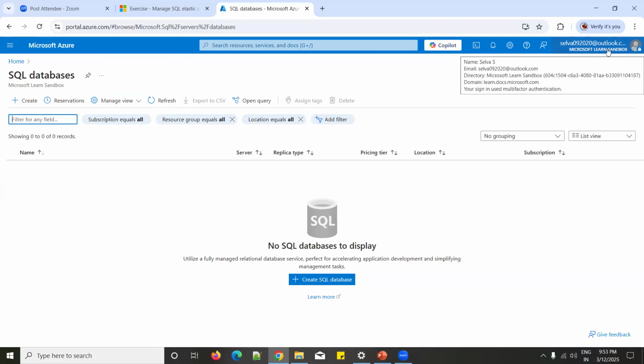So inside the Azure platform, we are going to create our SQL database server, everything. But for running the Azure platform, we need one server. Instead of our own subscription, we are going to use this sandbox server. Got it? Okay.